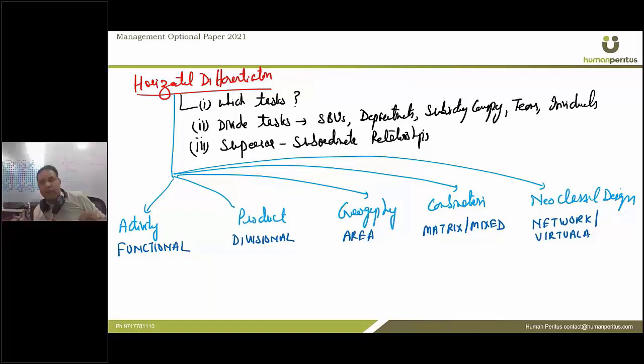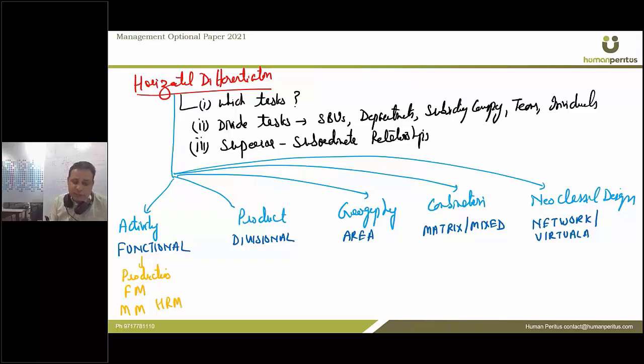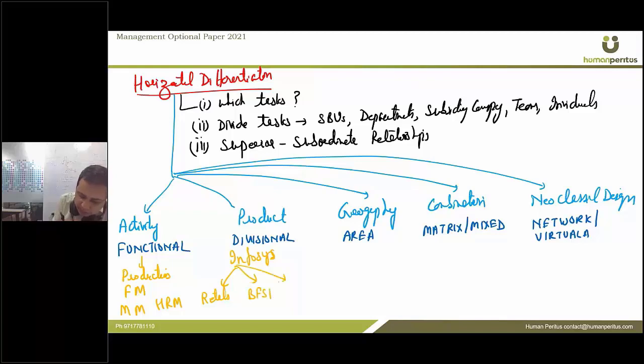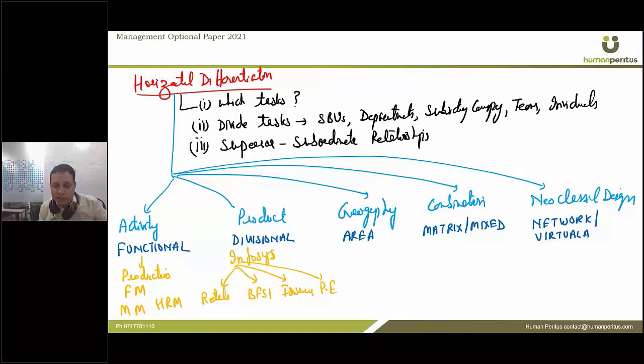But again, we are writing this paper for UPSC Civil Services, so to get good marks, definitely you should include examples. So what is the meaning of functional? That you divide your organization into different functions. For example, production, financial management, marketing management, HRM, and so on. This is functional classification. What is divisional? It is based on products. For example, Infosys has its SBUs based on different divisions. There is a separate SBU which does projects only for retail customers. Then there is another which does it for banking customers, known as BFSI. Then there is another which does it for insurance only. Then there is one for which product engineering work is done for those customers.